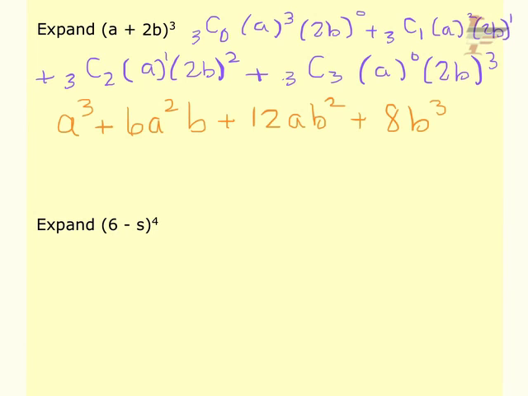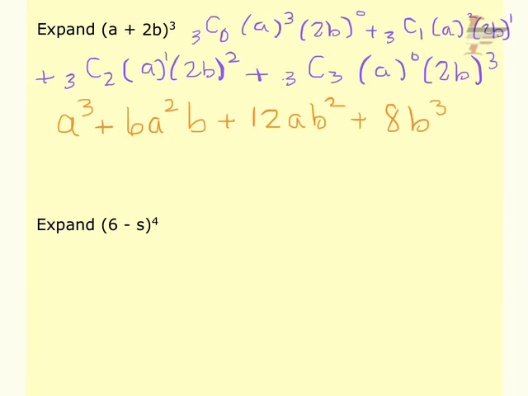Okay, so the first one I wrote out everything in purple, and then the final answer is in orange. So again, your power was 3, so 3 choose 0, 3 choose 1, 3 choose 2, 3 choose 3. First term is a, so a cubed, squared, first, 0, and b is 2b, so 2b to the 0, 2b to the first, 2b squared, 2b cubed. Things to be careful of, of course, is 2b cubed is really 8b cubed. This is 1, this is 1, this is 1, that's 1, so that's where you got a cubed.